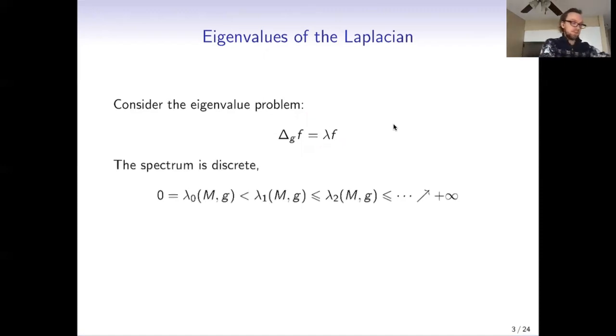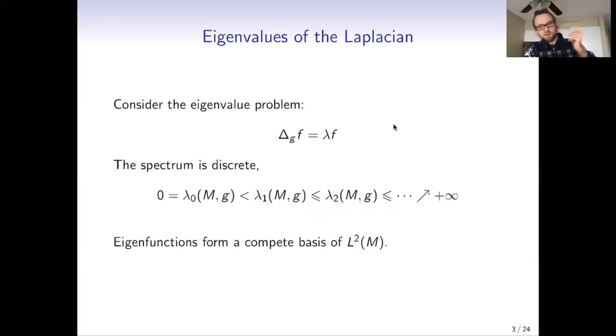And it turns out that the lambdas, the eigenvalues, the lambdas for which a non-trivial solution of such an equation exists, form a sequence like this. The first eigenvalue, which we call lambda 0, is actually the 0th eigenvalue because it's always there. It has multiplicity 1, and it corresponds to constants. So constants are the only harmonic functions on a closed manifold. And all the others are written with multiplicity. So if my eigenspace forms like a three-dimensional space, I'll repeat lambda 1 three times in the sequence. And then the sequence goes to plus infinity. And moreover, the corresponding eigenfunctions form a complete basis of L2. So those are basic properties of those eigenvalues.